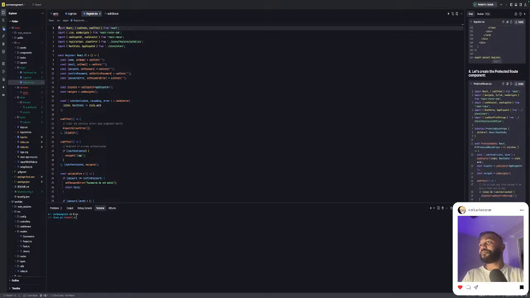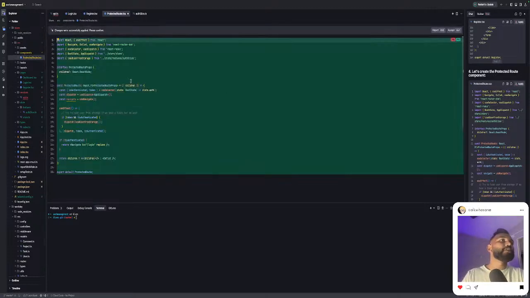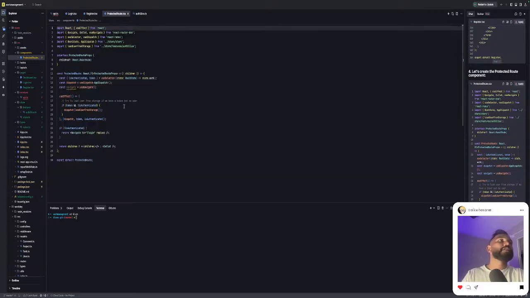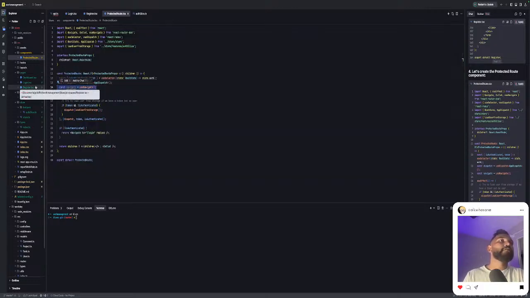So that's pretty good. Let's create the protected route component. Okay, I think this is fairly straightforward stuff, so you don't really have to go through this too much. I don't know why they're using navigate. See, for example, this is not required, right? Why do you need this?